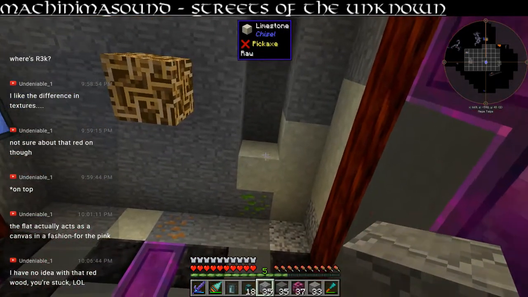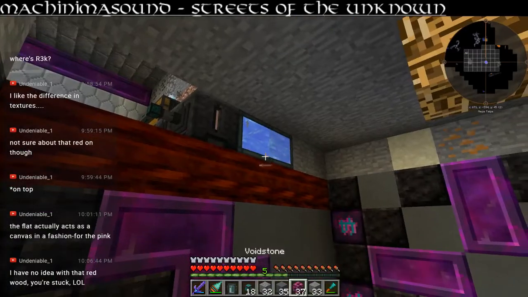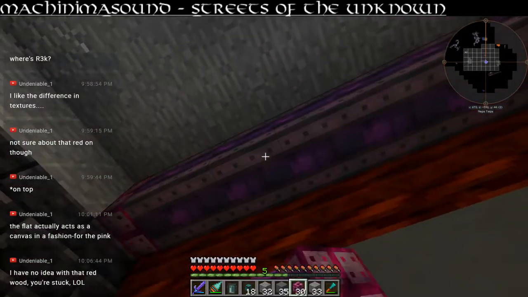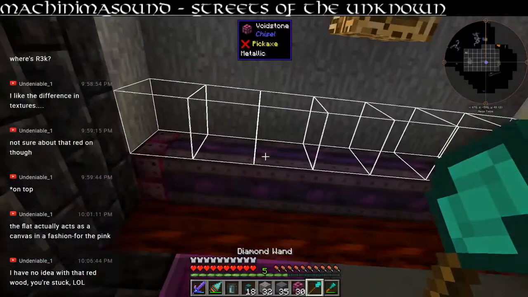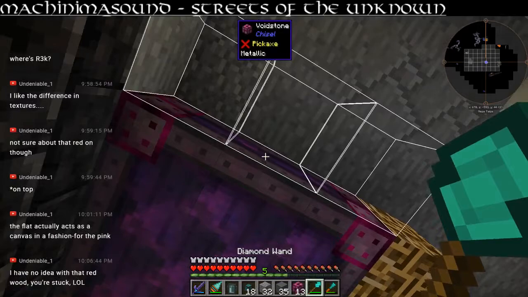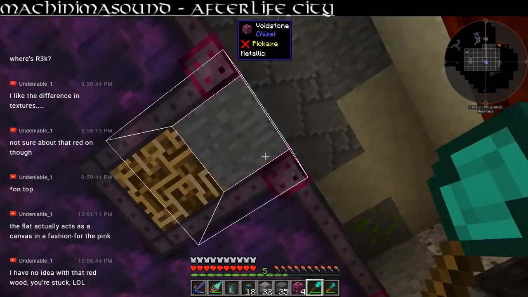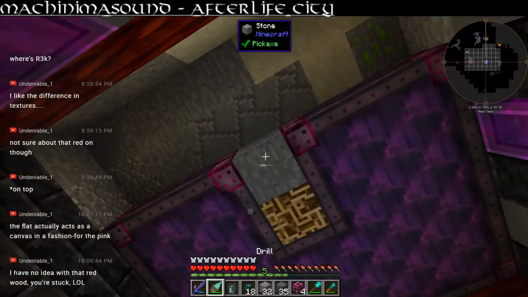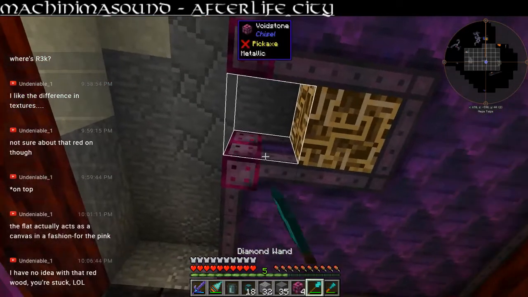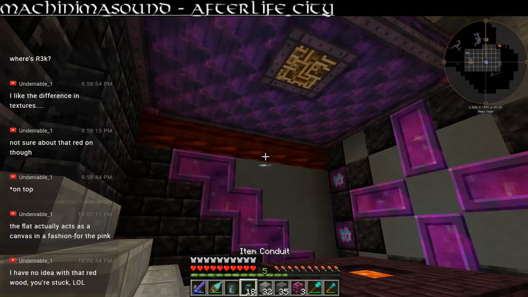This chisel stone I can use to kind of patch that up. So let's go like that. Oh, dang it. I thought I was clicking that instead, and I wasn't. Okay. Well, that was a bit of a bugger.